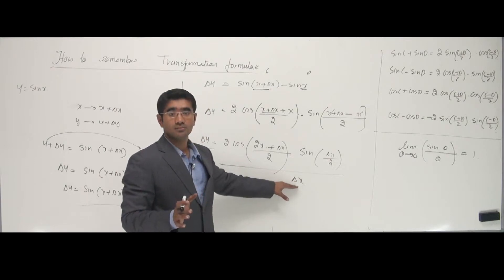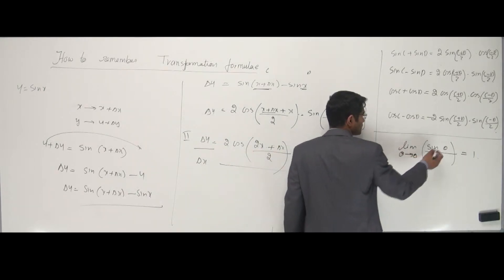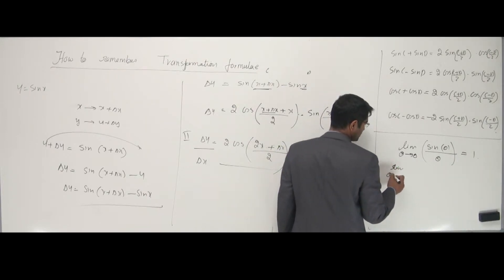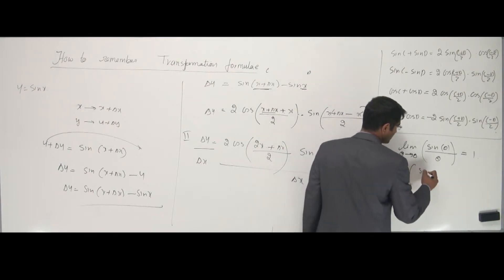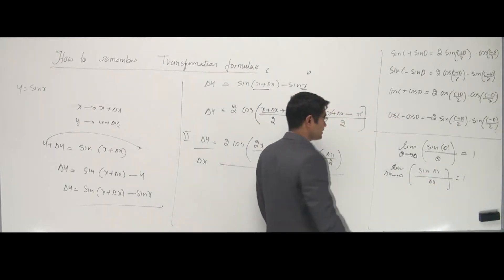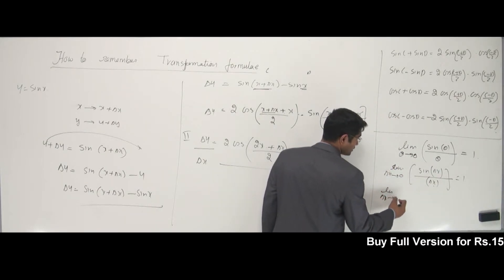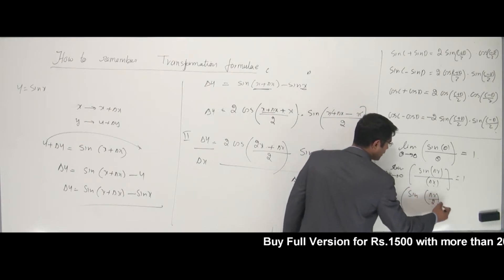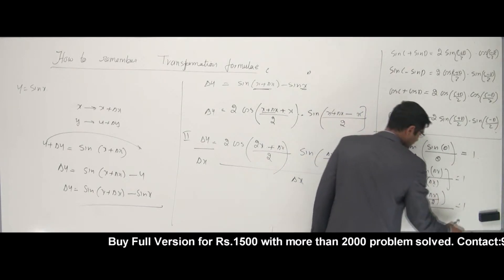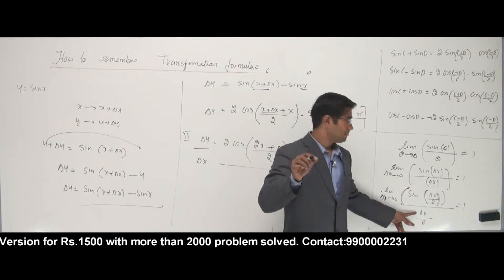We need to include this in some formula. So, I gave you that formula. Look at this. I have a formula from first principles. If limit of theta tends to 0, sin theta by theta is 1. So, limit of delta x tends to 0, sin delta x divided by delta x is also 1. The condition here is, whatever is here should be here. So, if I have a limit of delta x tends to 0, I have sin of delta x divided by 2, the whole thing divided by delta x by 2, is again 1. Whatever design you have inside sine, the whole design should be in the denominator, the complete denominator. Then, I can write it as 1.